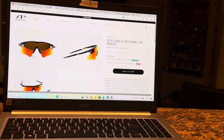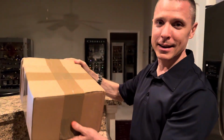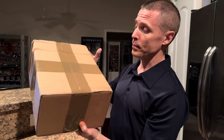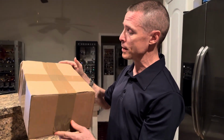So they go into a little descriptive detail. We've got a set here. We're going to unbox this. Just arrived in the mail today, fresh off the presses. So these were actually released, I can't remember the exact date, I'd have to look back, but a few days ago. And actually it was probably closer to a week, I'd say about 5 days ago. So it did take a while for these to arrive in the mail, but they did.